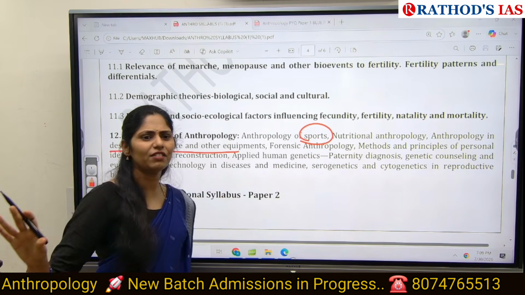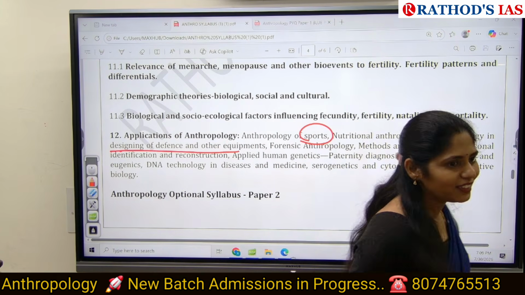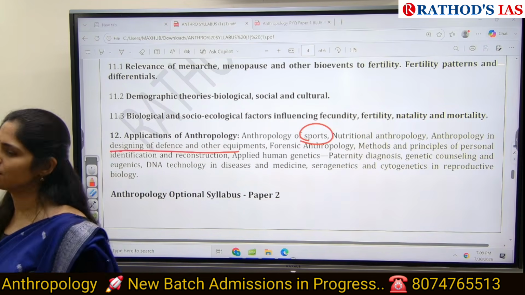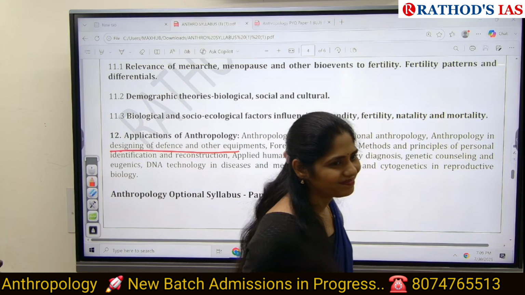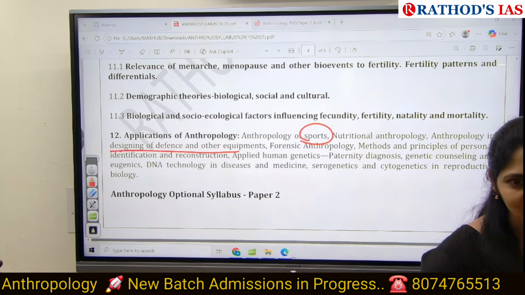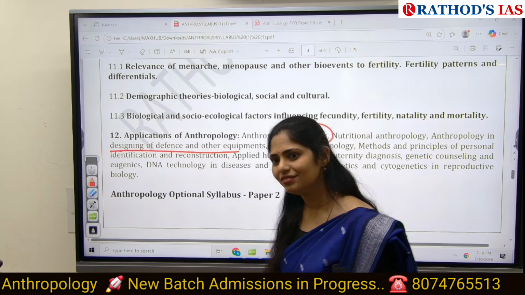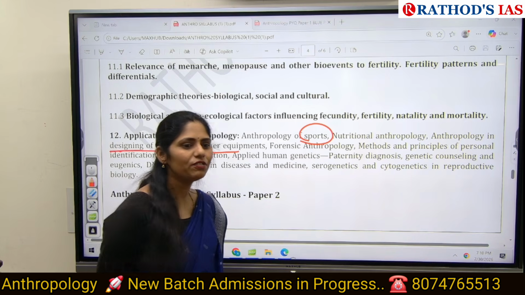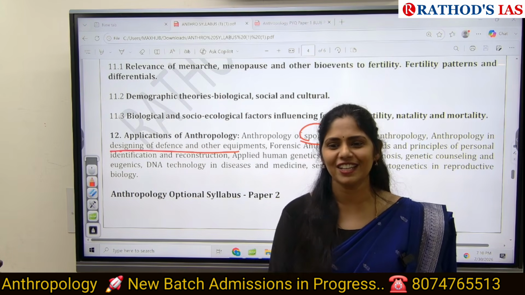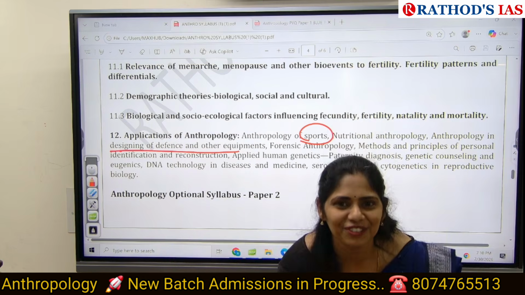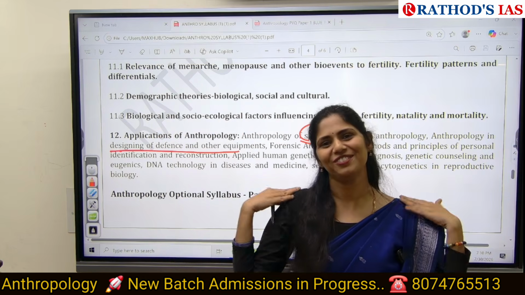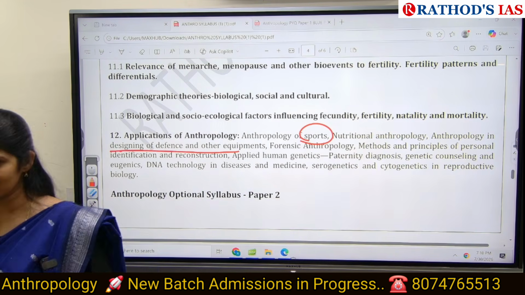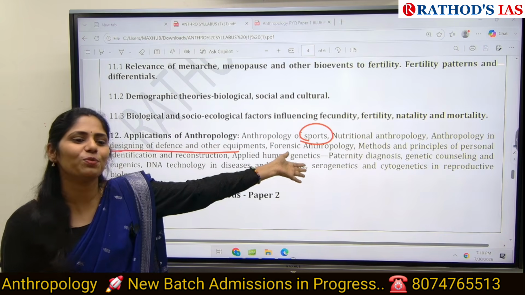And next, you know about sports. Can everyone play every sport? There are certain body criteria to be taken into account. So can anyone tell me which kind of games are suitable for people who are tall? Running next. Basketball. Weightlifting can be done by short people. Why are short people suitable for weightlifting? They have to lift only a certain height. If they are tall, they have to lift over a long distance, no? It will be a disadvantage. So short people have to do this kind of thing. So based on body metrics, we also use anthropology in sports.